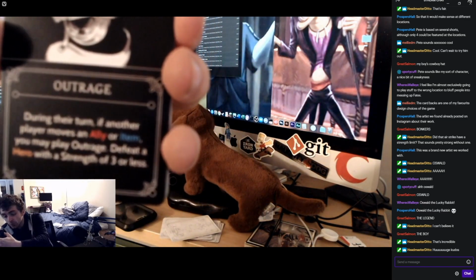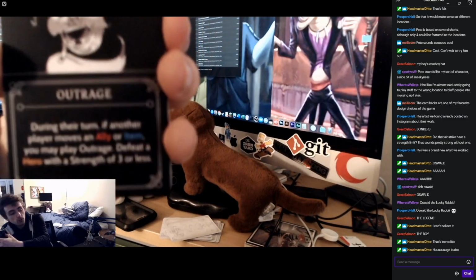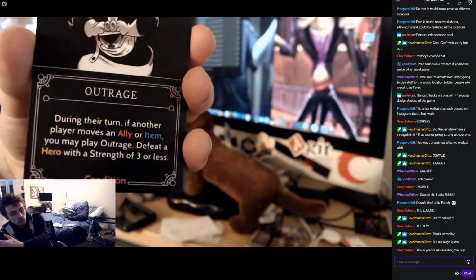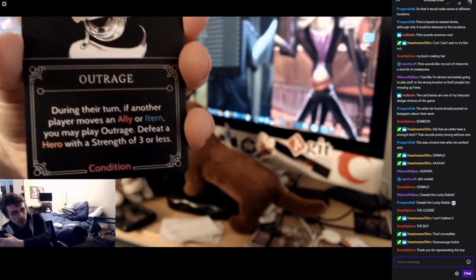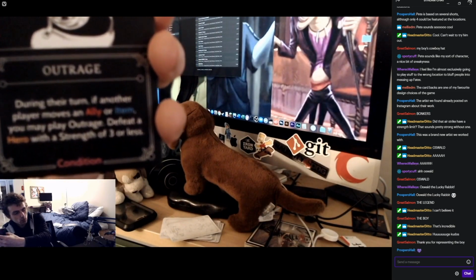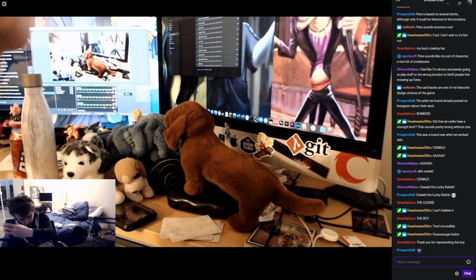During their turn, if another player moves an ally or item, you may play Outrage. Defeat a hero with a strength of 3 or less. This is really interesting about the move the ally or item. This is actually going to make it interesting to play against my Scar, because I move a lot of allies with Scar, or any other characters that have to move a lot. So people like Jafar, people like maybe Dr. Facilier. Well, who else moves a lot? Oh, maybe Queen of Hearts, possibly.